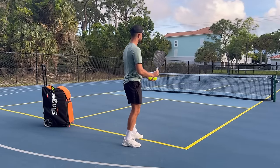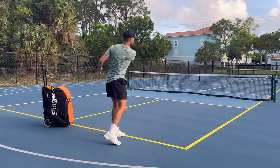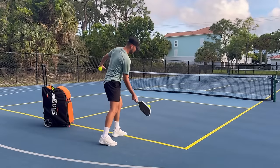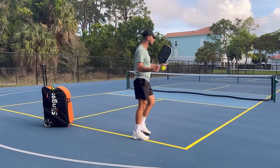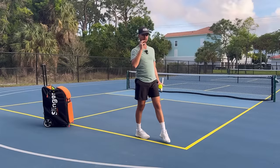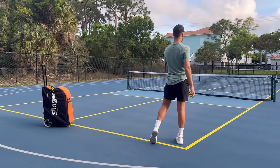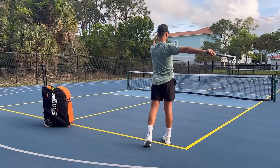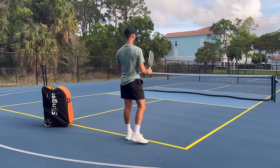So again, a normal topspin shot would look kind of like that. A slice shot, though, it's going to look like this. Notice how the ball stays low. Once again, when I do the slice shot, the ball is going to die down. Also, what I want you to notice is if I swing my paddle to the left, the ball's going to go to the right for my forehand slice if I'm a right-handed player. Now, if I'm a left-handed player, if I swing my paddle to the left, the ball's going to curve to the right. Or for the backhand slice, when I swing to the right, the ball's going to curve to the left. So whatever side you swing to, the opposite spin is going to happen on that ball.